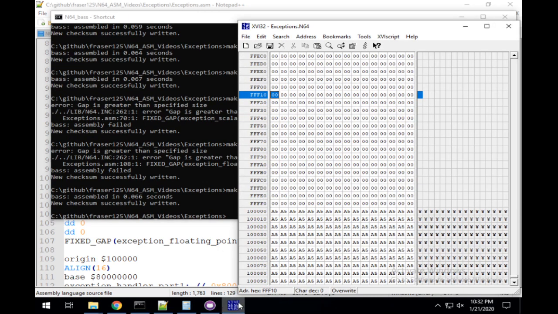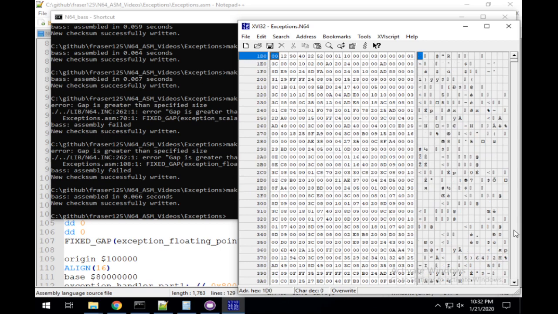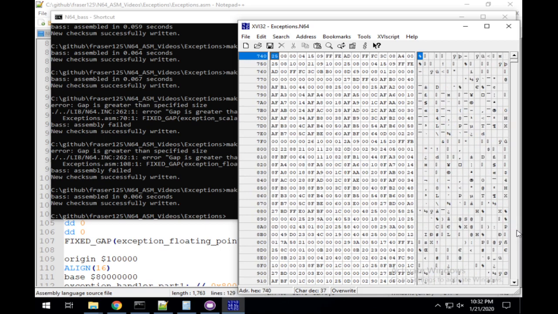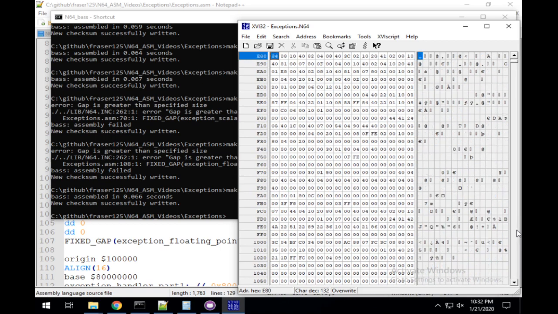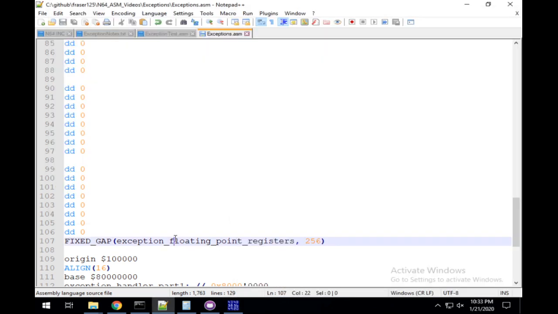And now we'll take a look. So our code starts at the 1000 mark. We're only doing the init and then the jump loop.